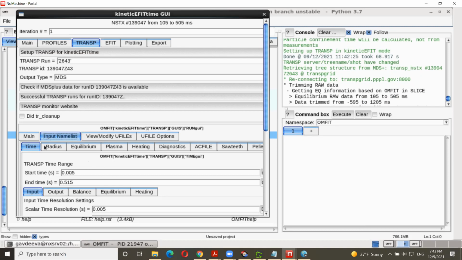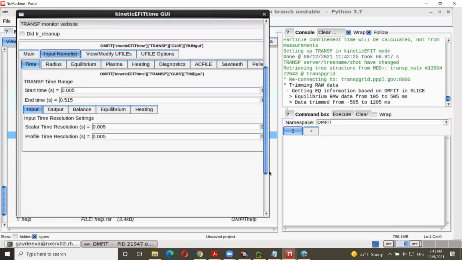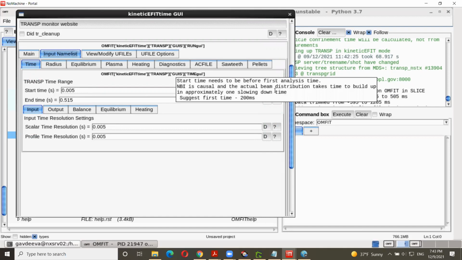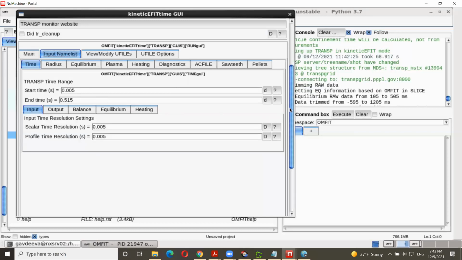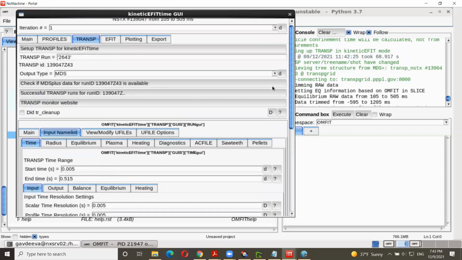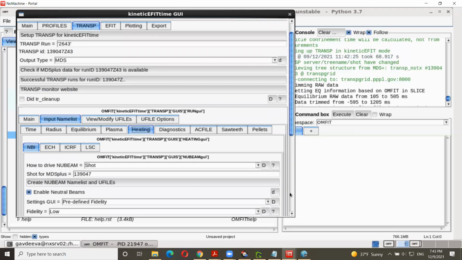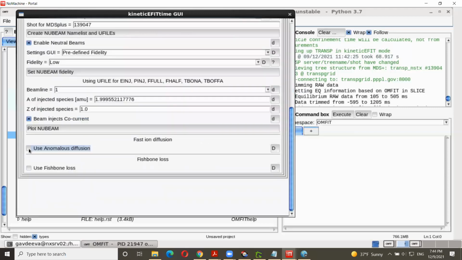So we have the input namelist with a lot of different variables that we can change if needed. We can get the help message to understand what an input variable really means. We can also adjust the diffusion for the fast ions, which we usually do.